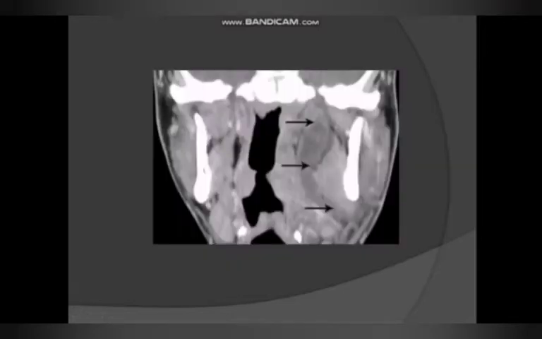Also this picture, the coronal CT image here, shows a dentogenic abscess, which is a large one on the left side. Here the abscess is on the lingual side of the mandible. Here is the mandible and the abscess in the lingual side, and this may extend up to the skull base.